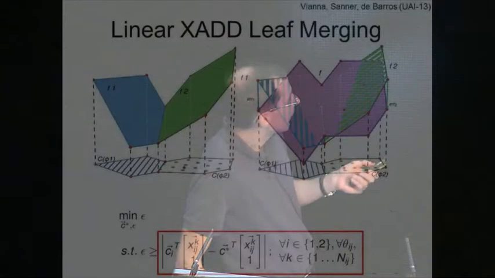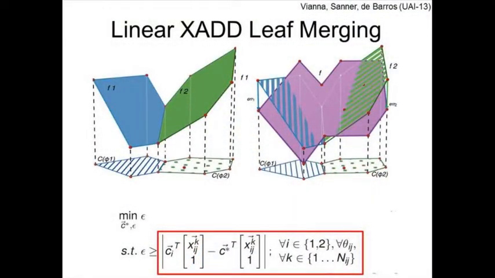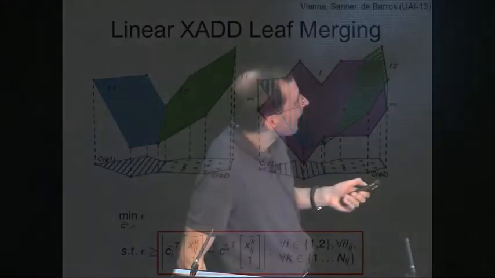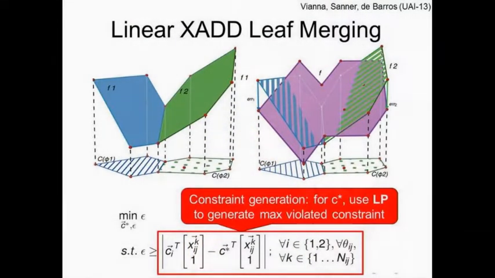But my favorite trick is constraint generation. You can actually just iteratively add in constraints, the constraints that most violate the current solution. Most people in the audience probably know this trick. And it's cool because if you had some setting of C here, how would you find the x's, the vertex that most violate the constraint? It's actually a linear program itself. But that linear program can generate x's at the vertex that maximally violate the constraint. And you can introduce those new constraints, and you iterate in a constraint generation approach.